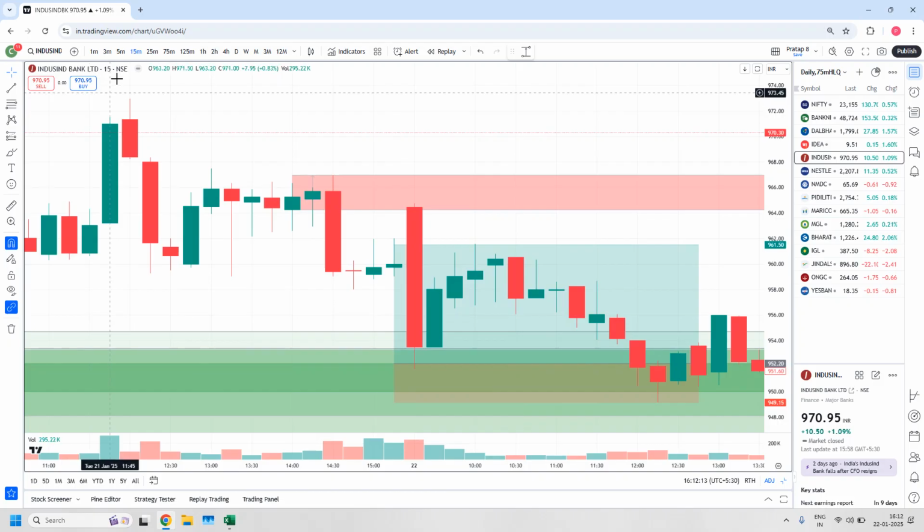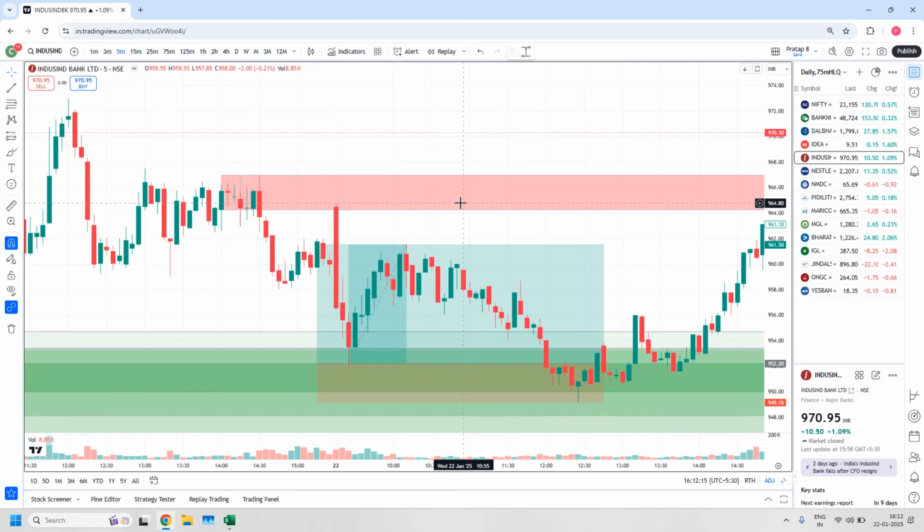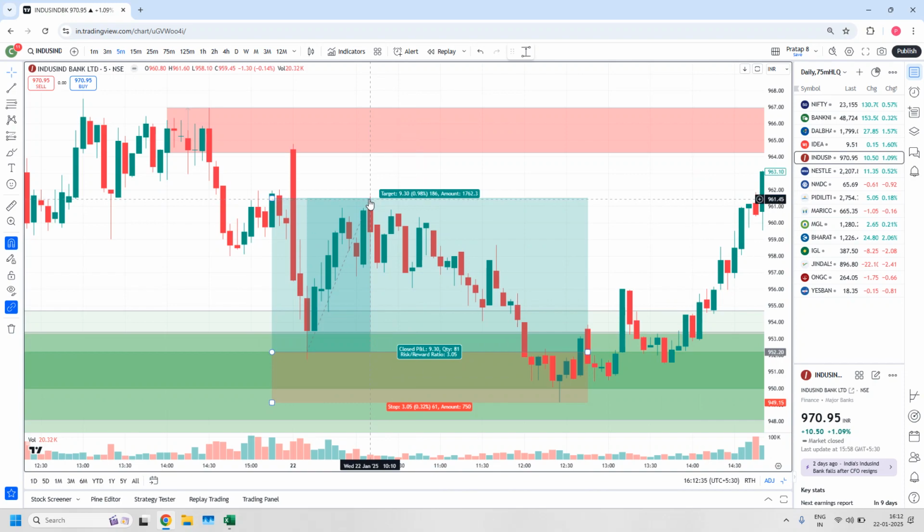This is the 15 minutes candle. Go to the 5 minutes time frame. Exactly which candle you got the trade? Morning 9:25 minutes candle, it gave you the trade. But the problem here is it failed to reach this 15 minutes target. It achieved 1:3 RR. See here, it achieved 1:3 RR. But failed to reach the 15 minutes target. Because it achieved 1:3 RR, it is a successful trade.